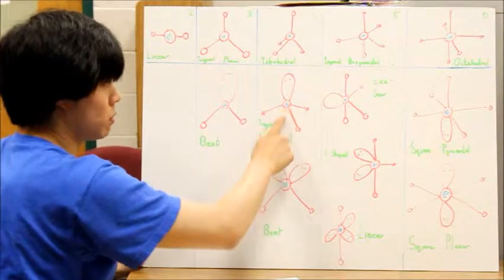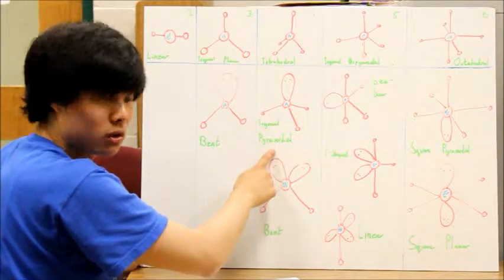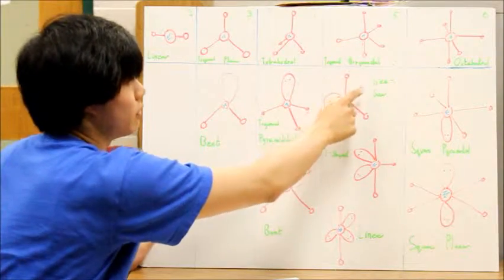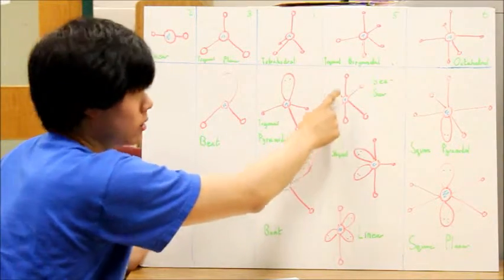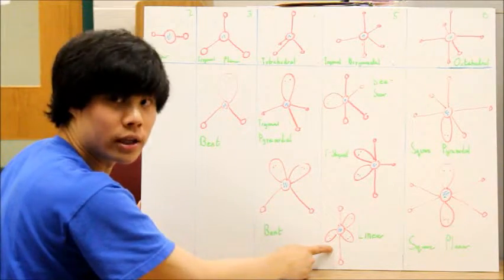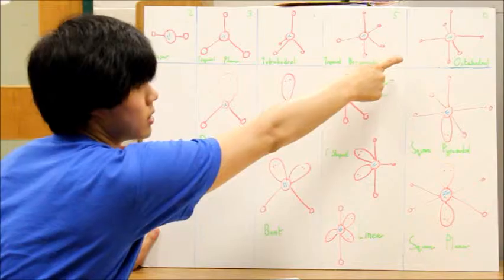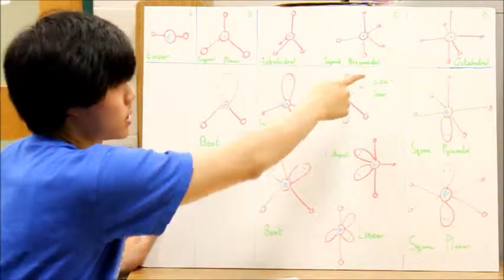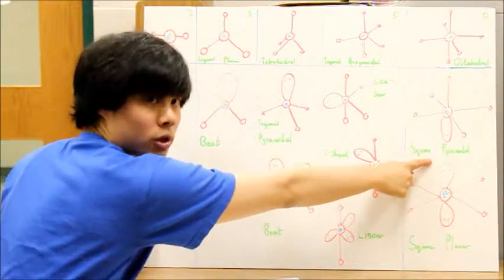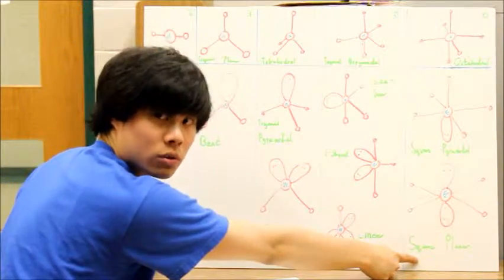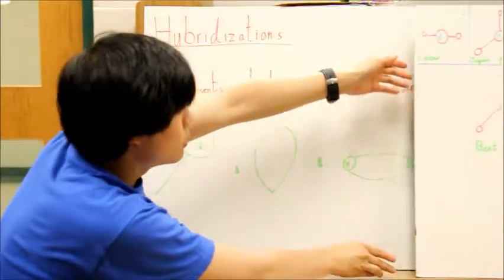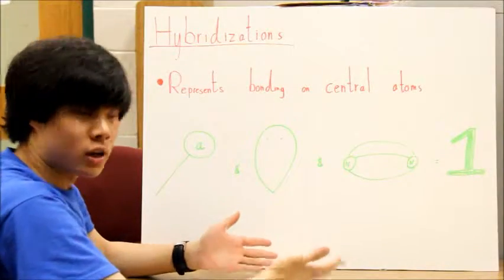If you have 4 domains with 1 lone pair electron, it's trigonal pyramidal. If you have 2, it's bent. If you have 5 with 1 lone pair electron, it's a seesaw. With 2, T-shaped. With 3, linear. And last of all, with 6 electron domains, with 6 ligand atoms, if you have 1, it's square pyramidal. If you have 2, it's square planar. Now, that last chart does seem awfully complicated.